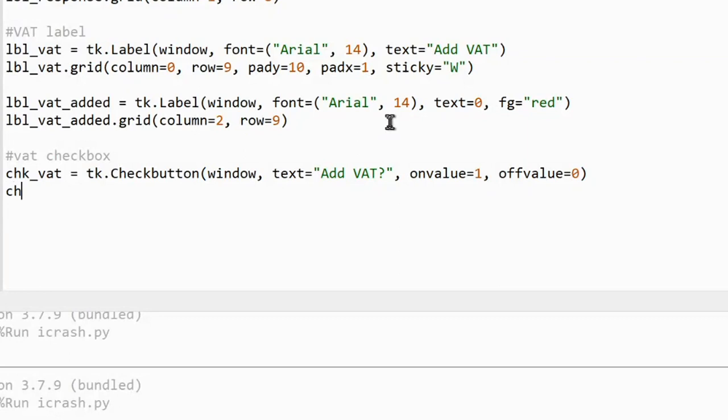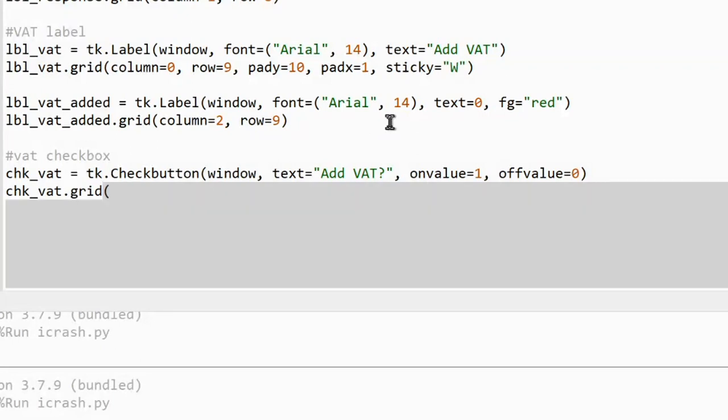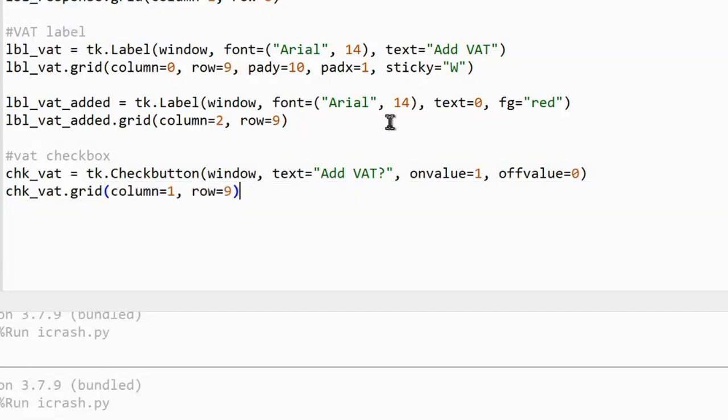Okay, and then it's exactly the same process to put this on the grid, but we want this in the middle of what we've already got. So it's going to be in column 1, center column, and it's going to be row 9. So it'll be in the middle of the 2 labels that we just created a second ago.